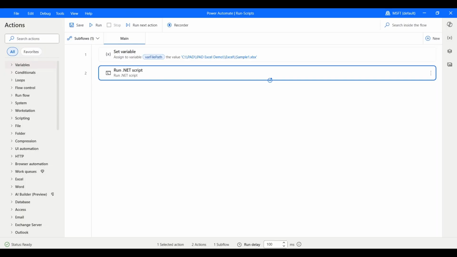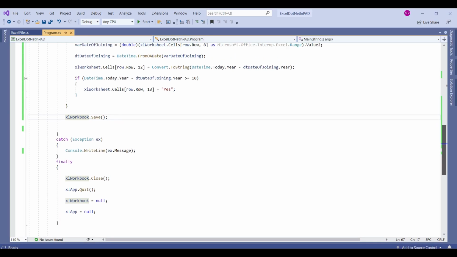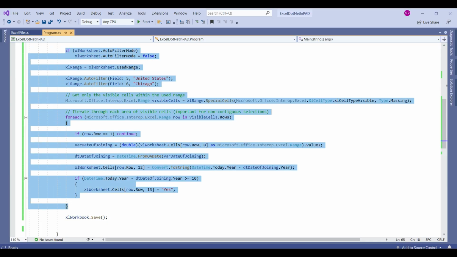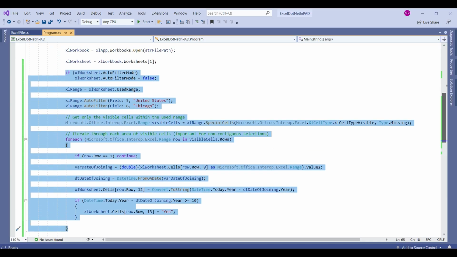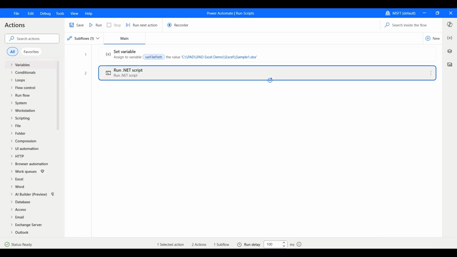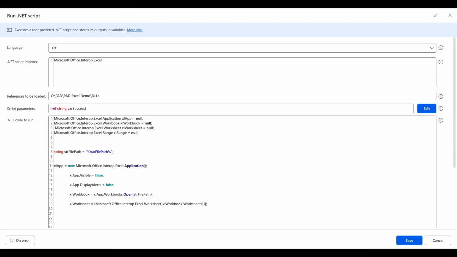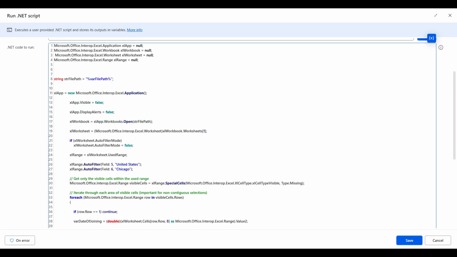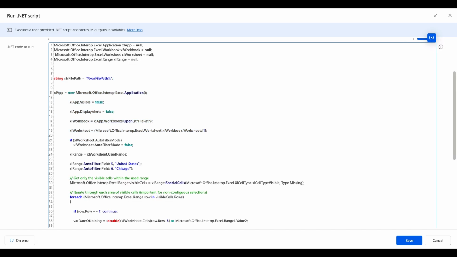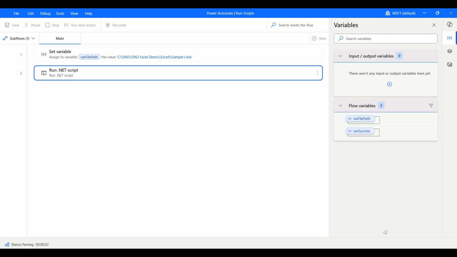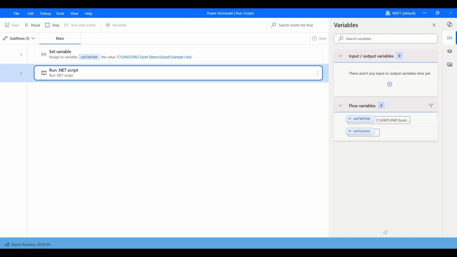Let me save this for now, and let's scroll up. Let's use from here to here. That's our code that we changed. Minimize, again edit, maximize this and put your code over here. That should just be fine as per what we already have. Click on save. Now let's click run, and we should get the success message towards the end in the variable if all is good. Let's wait for that to run.